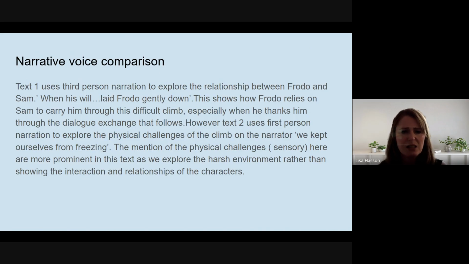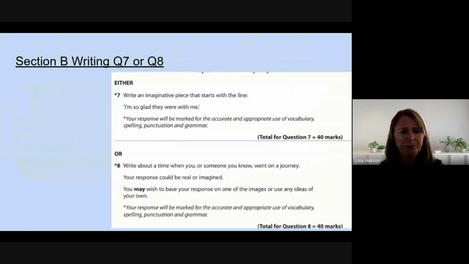Okay, so this ticks the box of the structural, because I'm talking about third-person narrative, for example. It also ticks the box of the difference. And I've also got some language techniques in here. I've talked about sensory language, and dialogue as well, a structural comment. So we've got a few things here that this ticks the boxes of, but this is just an example of how I might compare narrative voice as one of my paragraphs.